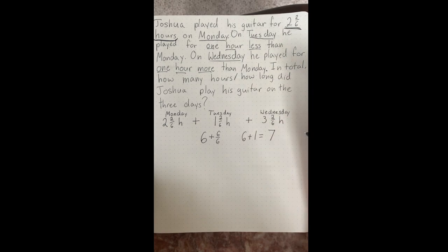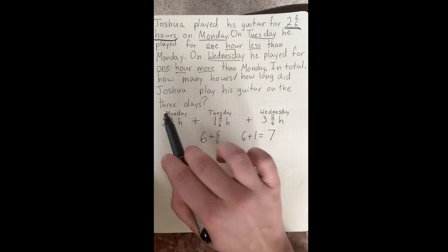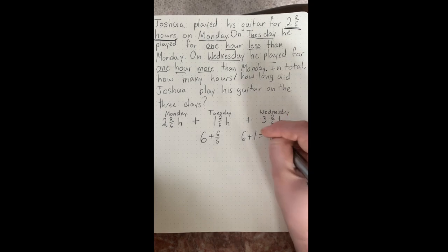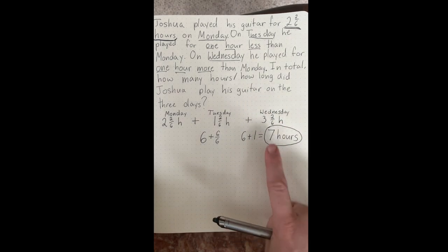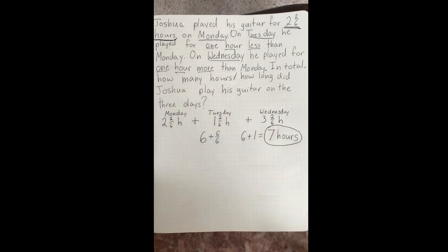So in total, how long did Joshua play his guitar on the 3 days? He played it for 7 hours. And I'll circle that in my notebook so I remember. He played for 7 hours over those 3 days. Wow, he better be pretty good at guitar for playing for 7 hours in just 3 days.